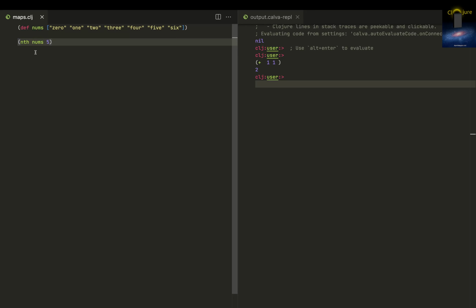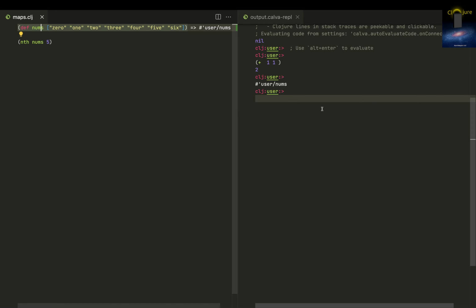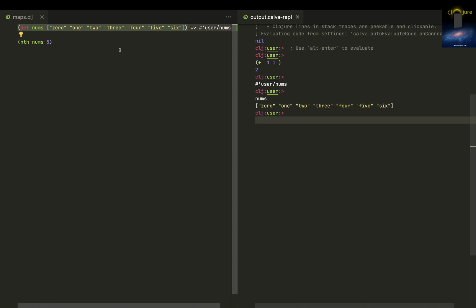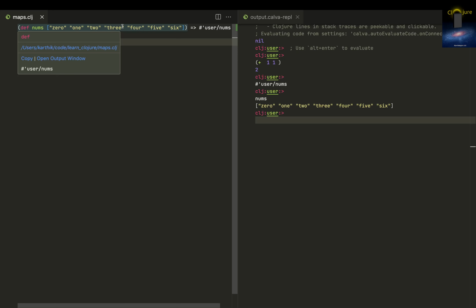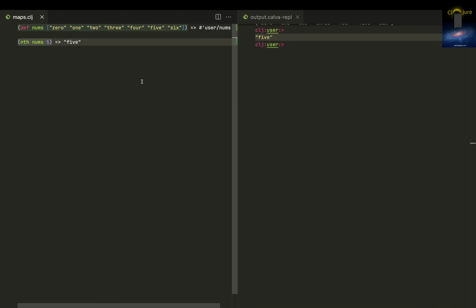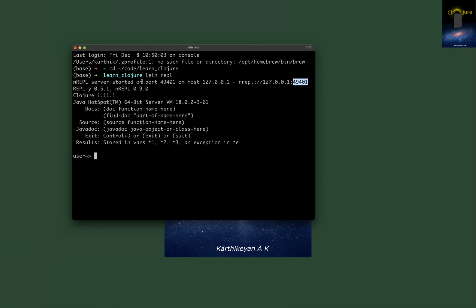So you have numbers over here. It's a vector, and we have defined it. You have a thing called nums. It's just a vector. If you want to get the sixth element, Clojure itself gives a key, an index: 0, 1, 2, 3, 4, 5. So you just give 5 over here. 1 2 3 4 5 6, but it has been indexed as 5 because the index starts from 0. If you execute this, it'll say 5, right? So Clojure itself gives an index or key for it, but maps are a kind of data type where you specify the key.